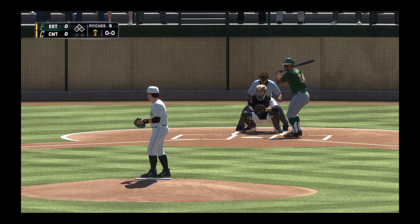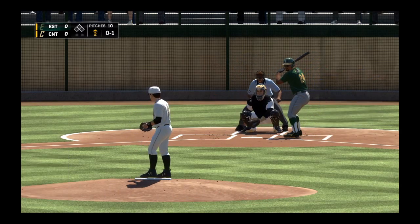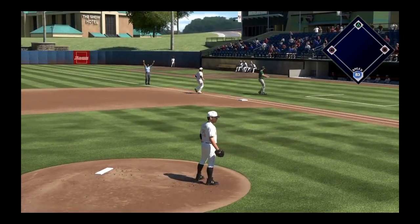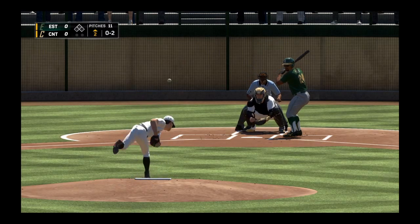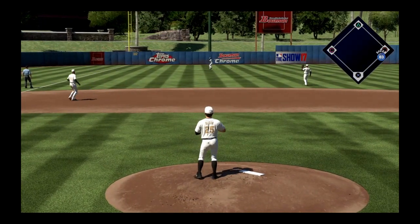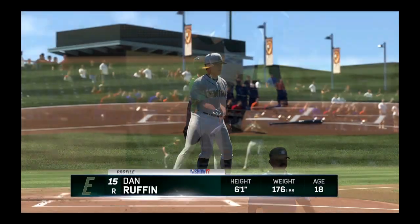Stepping up to the plate, Sheldon Smith. He'll start things out in the top half of the second. Now a fastball on the inside corner, and he takes a look at strike one. Curveball. Chop foul over towards the coaching box. My thing: once the curveball starts hitting a little bit more, then change it up a little bit. This is line to left. That gets down, and he's got himself a base hit. So a base hit to kick things off here, and there's a man aboard to start out their half of the second.